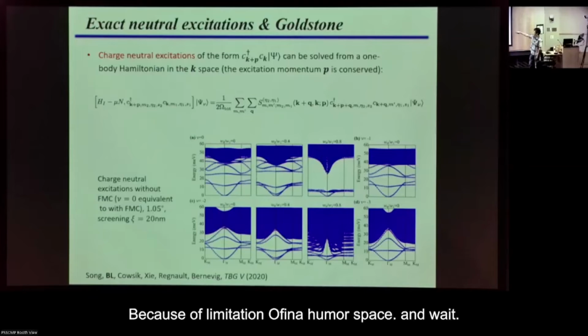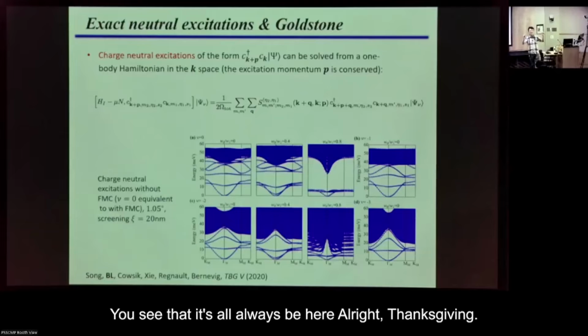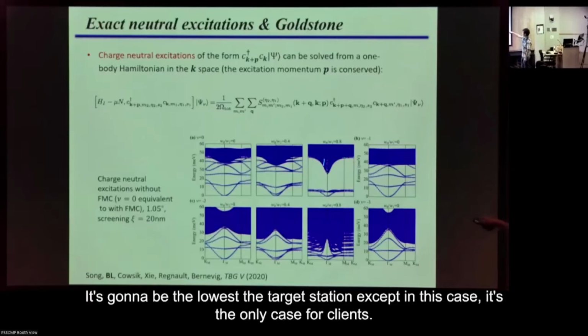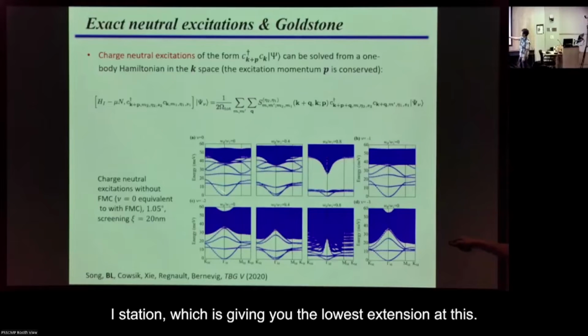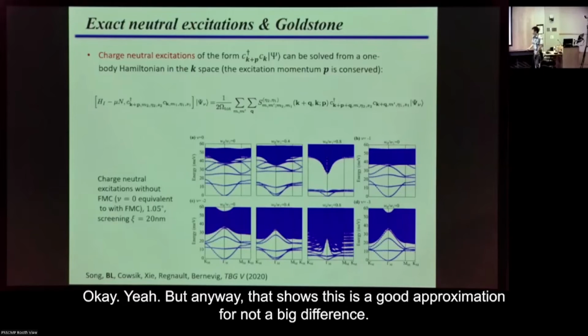Actually, you have a continuum of the charge excitations, which is typically what you would expect if the electron and hole are not bound with each other. They are free to have their independent momentum. So you just get a continuum of energies. But there are indeed a bunch of bound states, kind of like bound states of the electron hole pairs, which are disconnected from the continuum, and you always note that there are gapless modes, and this is exactly the Goldstone mode due to the symmetry breaking, which Andrea mentioned.